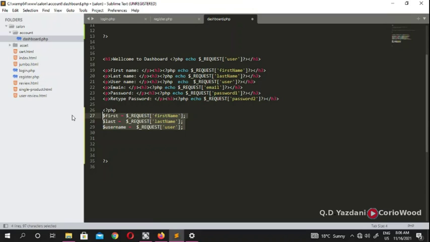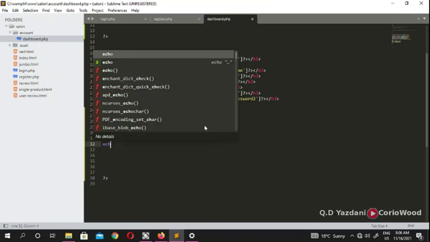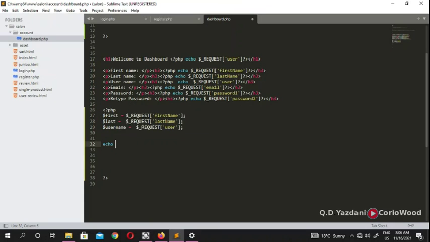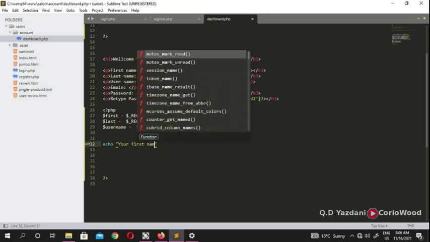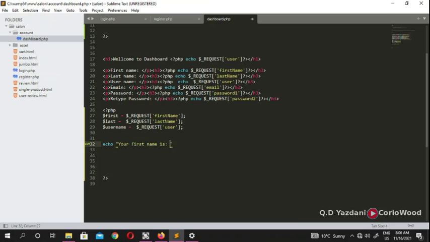Alright, so how we gonna output this? You guys can do concatenation, you guys can do echo. So echo, and you guys can put a double quote here, your first name is, and you guys can put a dot.